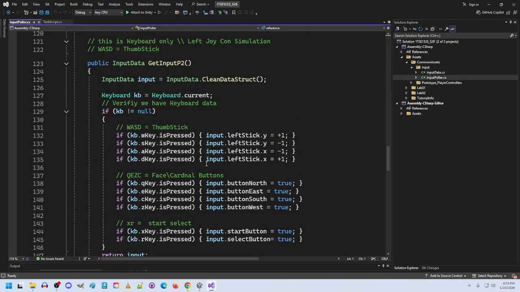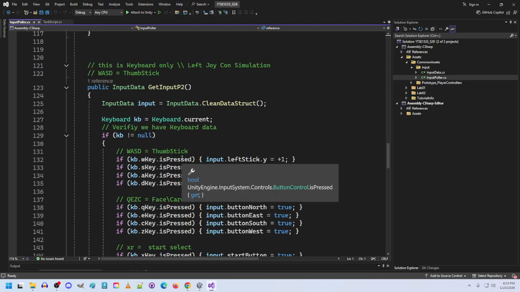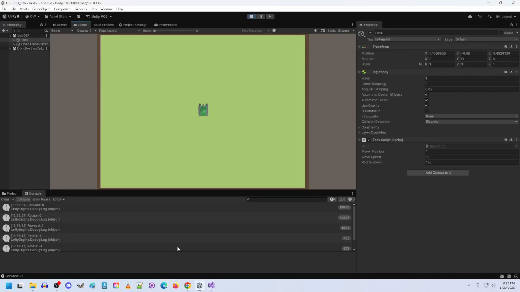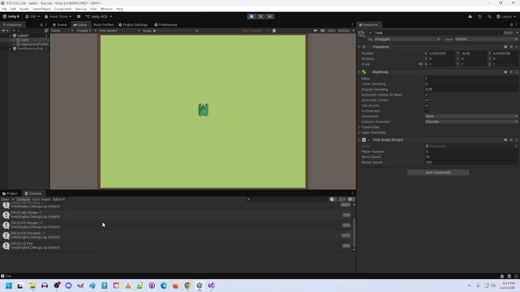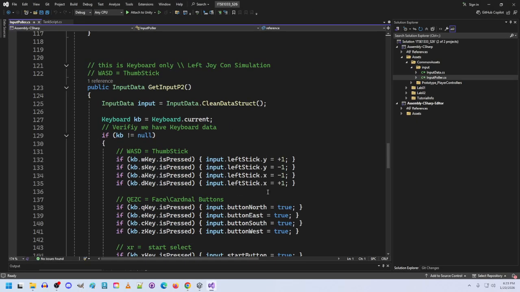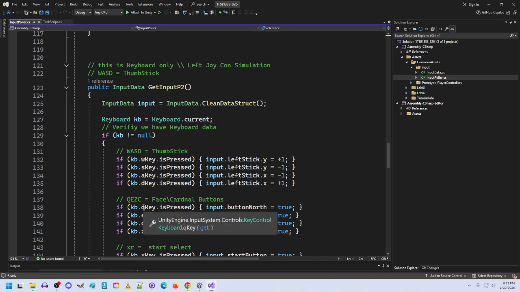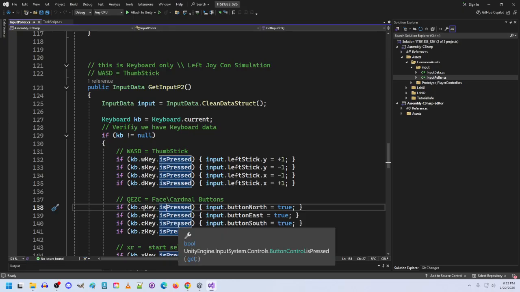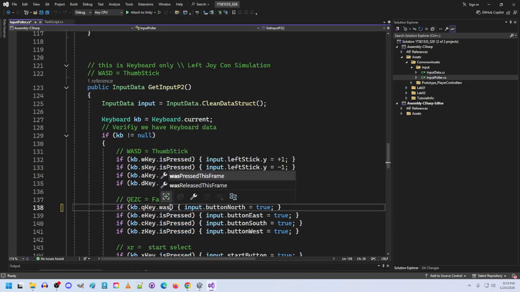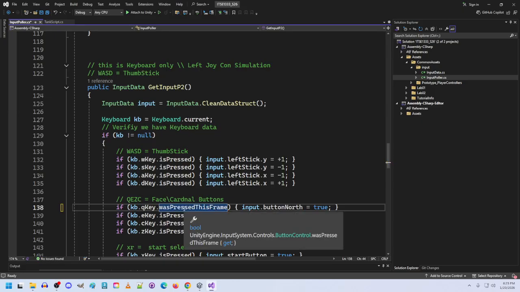Oh, I want to be using 2. There we go. And let's go in and just do was press this frame.